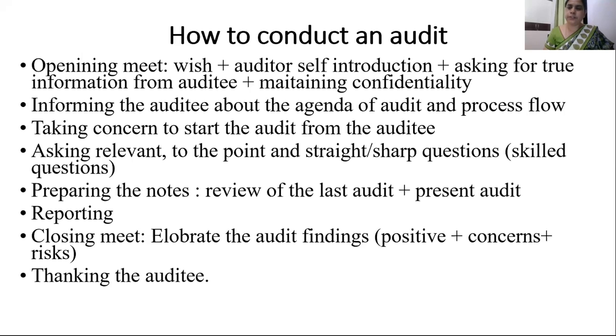In the closing meeting, you should say, I have understood that you are running your department very well, your results are good and all, but 2 months are over. In another 1 month, your semester is going to close. But there are 2 teachers found who are not up to the mark in taking the classes. Their classes are very less. So what strategy do you take to complete the syllabus for the students? Because students are going to be the sufferers if the teacher is not taking the class.